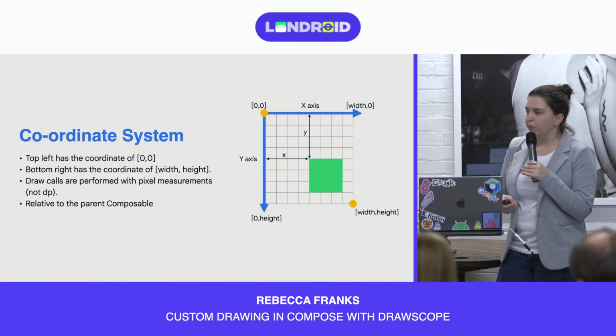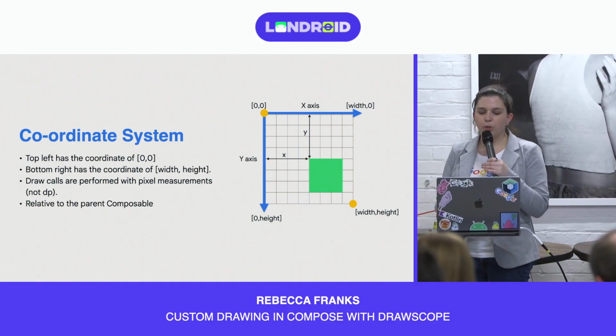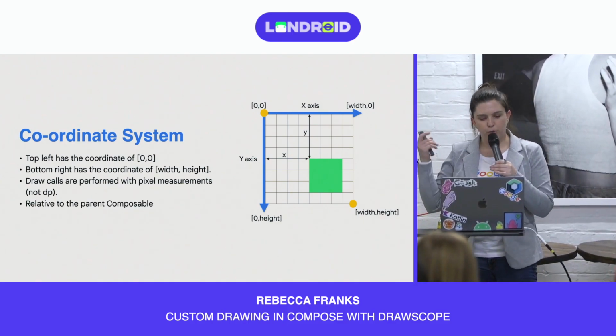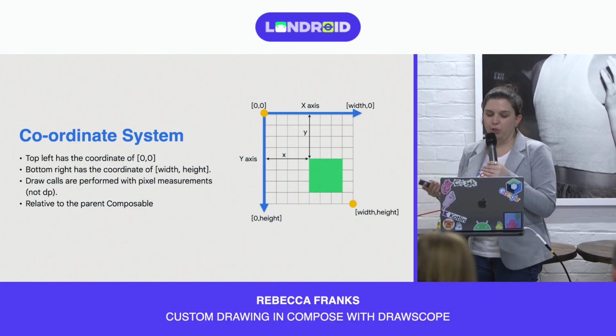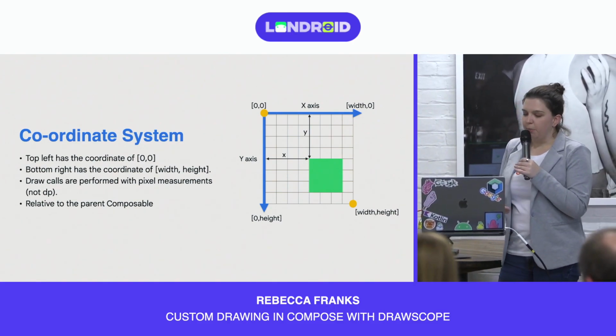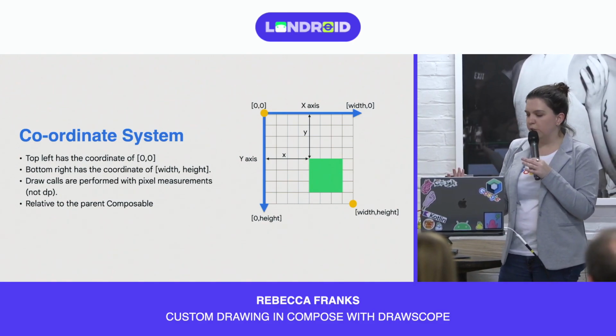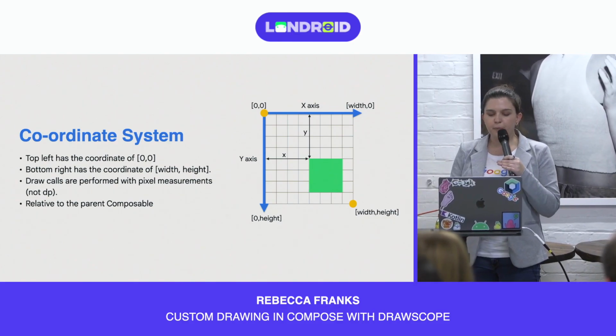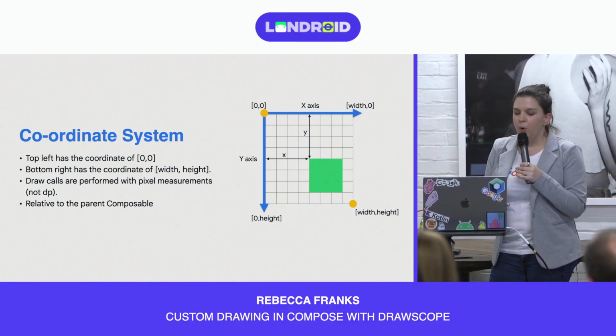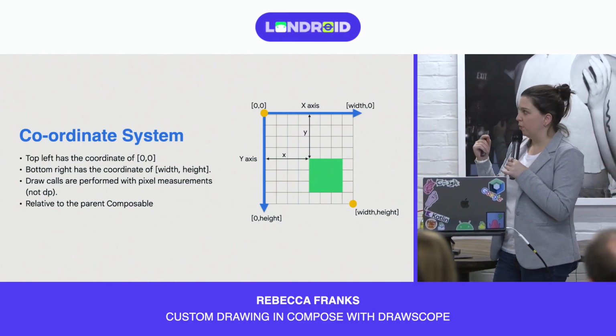And something that's also relative for Compose is that when you are drawing something with modifier.drawBehind or DrawScope, you are also relative to the parent composable that you're placed in. So if you're placed inside a box that has a height of 100 by 100 pixels and has an offset of like 200 by 100, you will be in that drawing area with that offset and mapping to the 0,0 point.